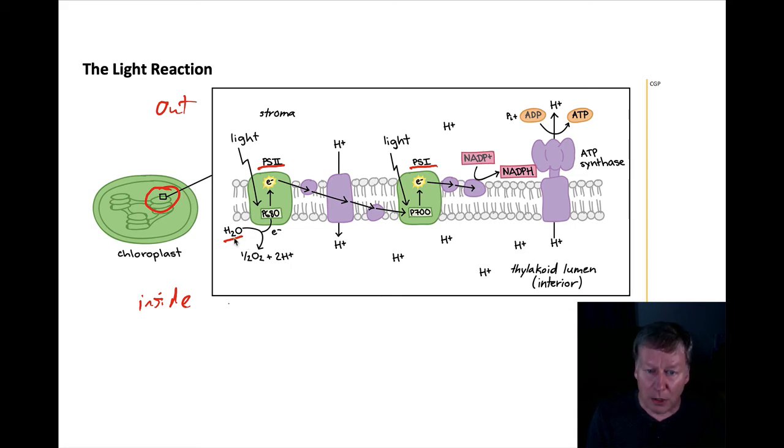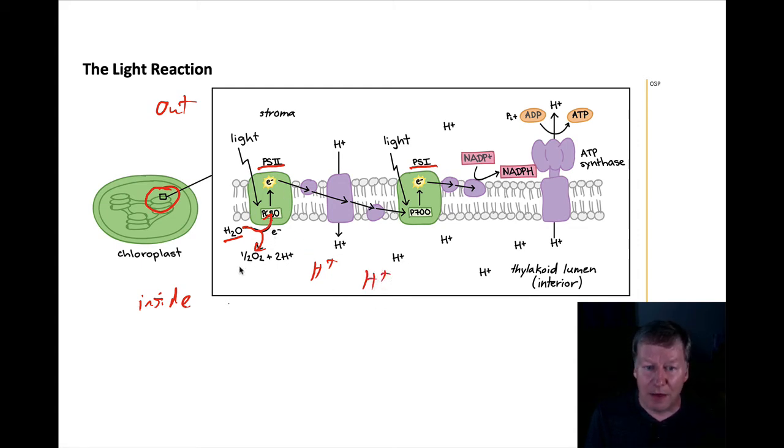We have a water molecule that is going to be broken apart. The electron that is broken off is going to be handed off to the photosystem, and that is the electron that is getting energized. The remainder, the oxygen, is a waste product. Remember, one of our waste products for photosynthesis is oxygen. And hydrogen ions are going to be released here inside the thylakoid to help build a concentration gradient.